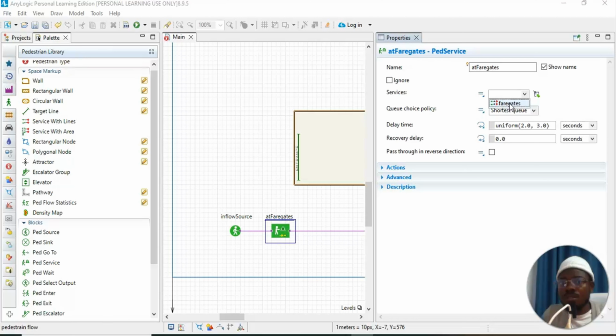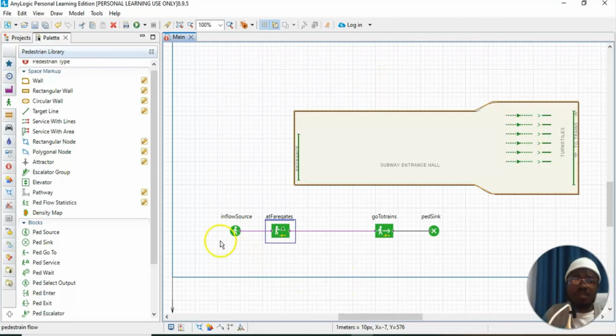It's still going to be the fare gate, linking it to the fare gate. Then the shortest queue, yes, we'll leave it as shortest queue. We are leaving the delay time as a minimum of 2 to 3 seconds, the possible delay time. Yeah, and I think that is it.